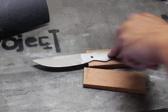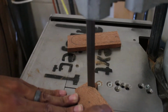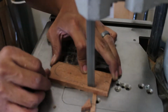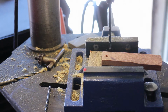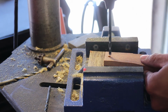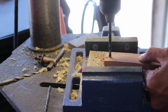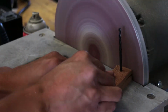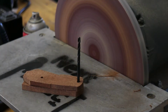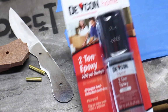Being that I had not the slightest idea of how to make a knife, I started looking on YouTube and found a lot of guys that did tutorials and just really got into it. I'll link some of my favorite videos below, but I will say there are many different ways of making a knife and processes on how to actually attach a handle to the knife. I did come to a conclusion that you can do this many different ways, and you'll see how I did it.